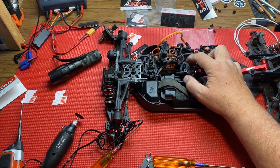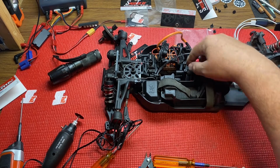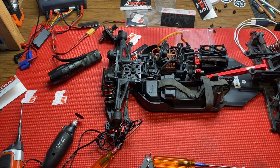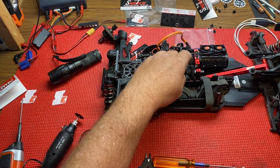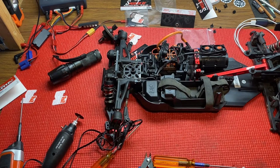I do have another ESC and motor. I actually picked up a couple TP motors. Shout out to RC NorCal for that, for the swap meet. So yeah, once I get that spur gear in on this stock one, I will tighten those up.